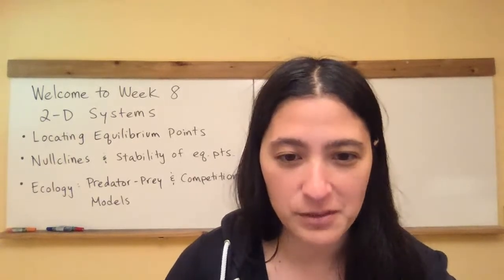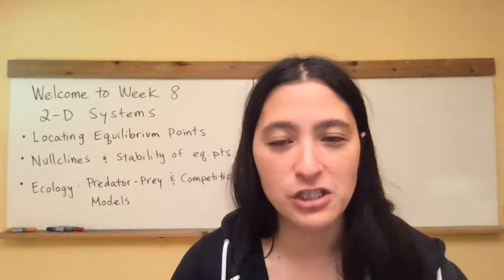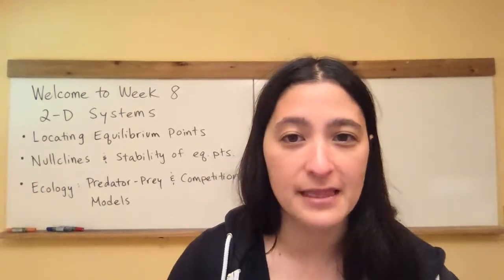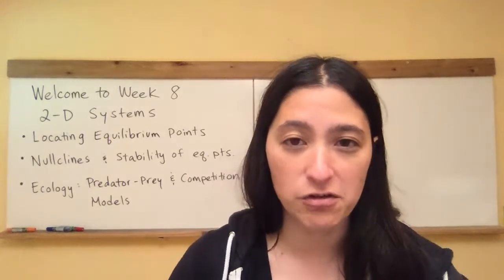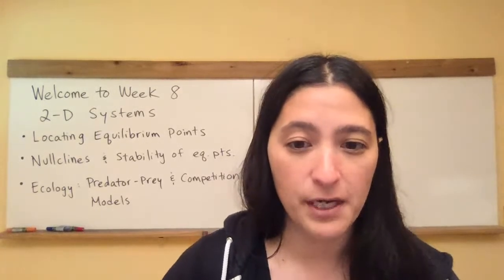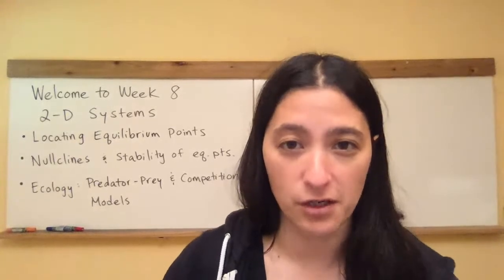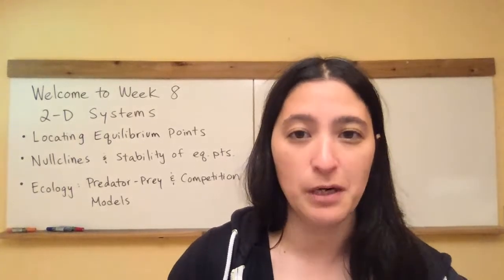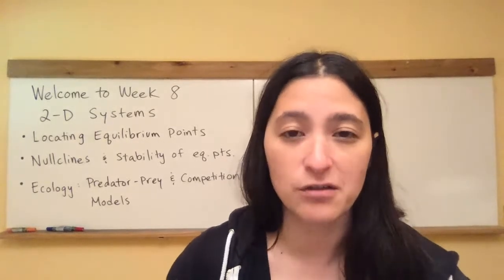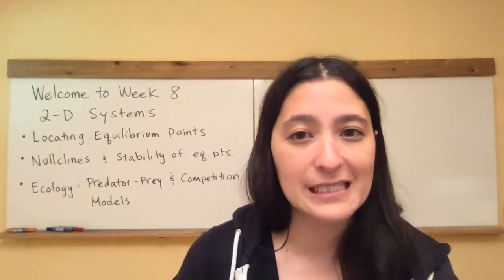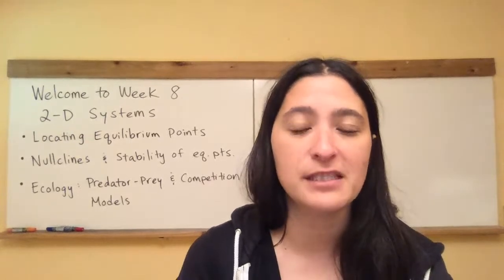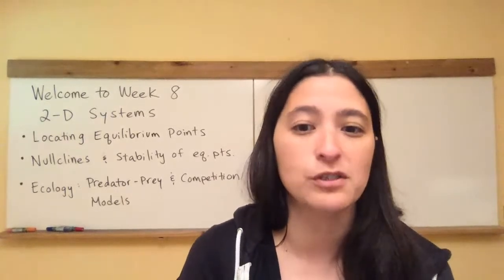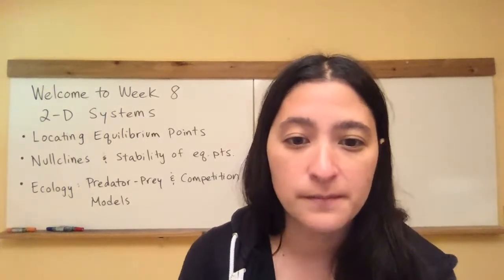Then we also have where a variable on a state space is equal to 0, such as x prime is equal to 0. Right, and so remember that the thing that's equal to 0 on a nullcline is not necessarily the variable itself, but it's the rate equation for the variable. And so where it says x prime is equal to 0, that's going to be the nullcline for x. But it doesn't necessarily mean that x has to be 0 at that time. It just means that the rate equation x prime, or dx/dt, is equal to 0.